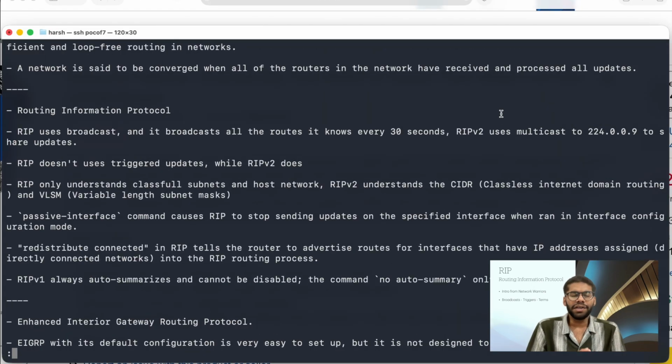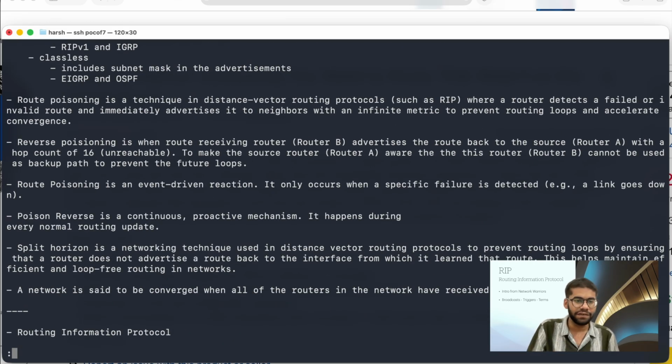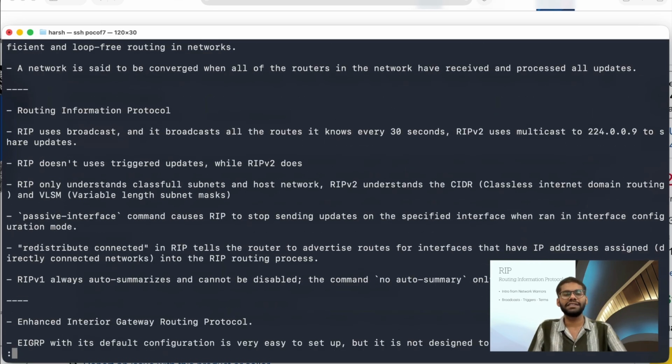Okay, so the Routing Information Protocol, we cover in brief and in much detail what the routing protocol RIP is. There are different versions of RIP: RIP version 1, RIP version 2, even RIPng, which stands for RIP next generation, with support for IPv6 addresses. We have already covered what route poisoning and reverse poisoning are, because RIP is a distance vector protocol. The terminology route poisoning, reverse poisoning, as well as split horizon applies to the same protocol. So we are just going one step ahead in understanding RIP.